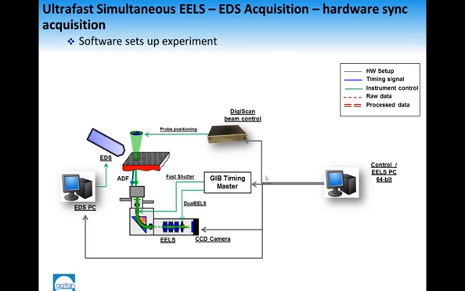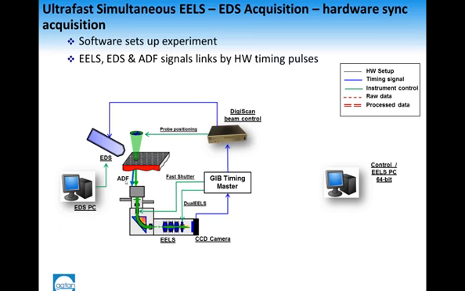So at the same time, the Gatan computer will set up the beam scanning as well as the EDS. All the data acquired by EDS will be stored in the EDS computer. Once we click start, we basically disconnect the synchronization with the software. The camera will generate a pulse, which is basically a spectrum that will transfer all the way up to DigiScan. The EDS system is connected with DigiScan, and while we have the beam sitting on one spot, the EDS detector will keep acquiring.